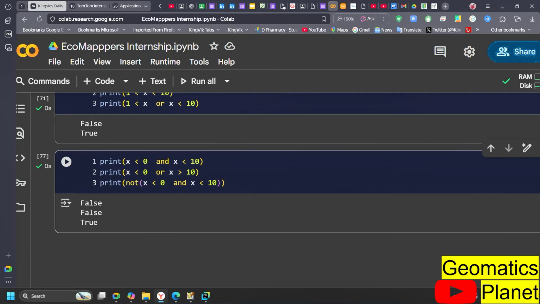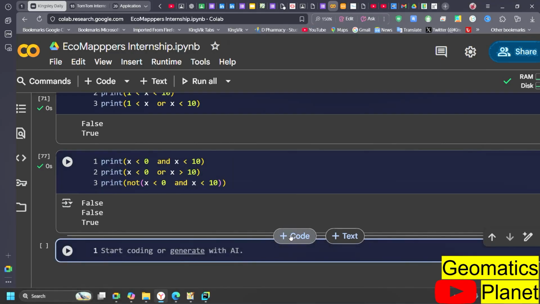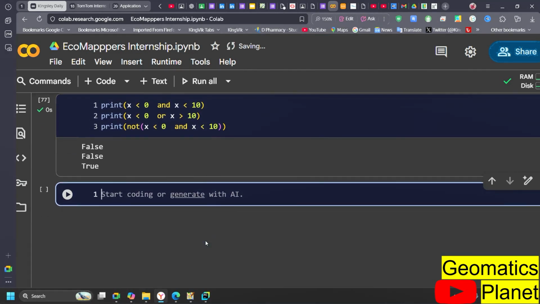Then before we go, because I want you to understand just the basic operators, we need to talk a bit about when you are trying to check whether a particular thing is in existence or not in existence. So in that way, this is what we call identity operators. When it comes to identity operators, you use that to compare objects, not to check if they are equal, but actually whether they are the same, to check within the same memory location. So you can use is or is not.